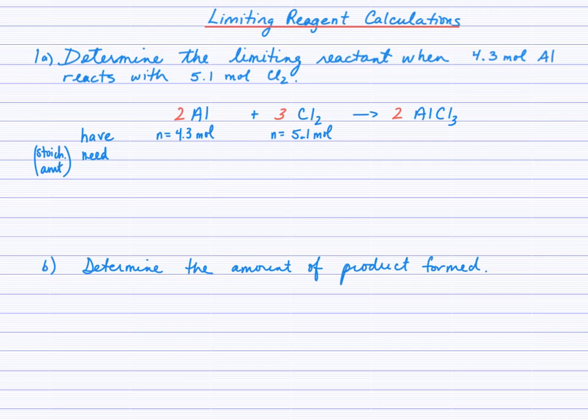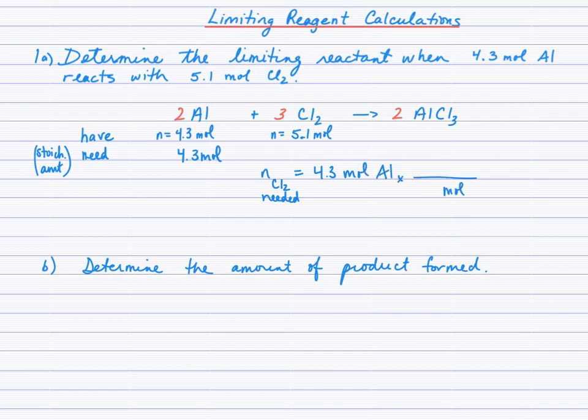So let's pick one, for example, the 4.3 moles of aluminum, and I'll write that here. So I'm just copying down that because that's what was given. And I'm going to say, okay, how much chlorine, how much Cl2 do we need to react all of this 4.3 moles? So find the stoichiometric amount of chlorine needed to react the 4.3 moles. So I'm going to use the ratio of 2 to 3 to figure that out. If I'm showing my work, then I'll put it below here and show that I'm calculating the moles of Cl2 needed to completely react these 4.3 moles of aluminum.